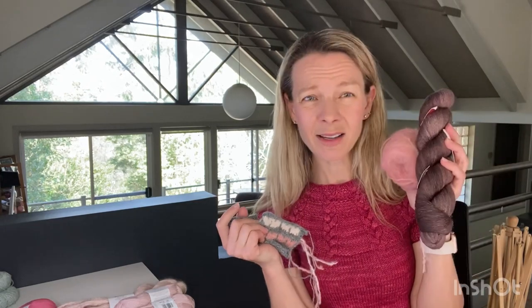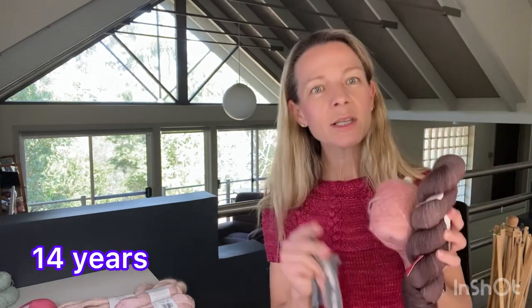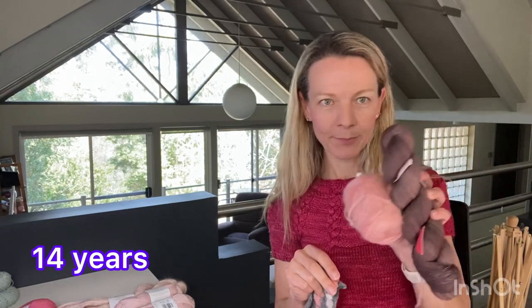And just so excited to have found the yarn. I've had this yarn in stash for, I don't know, maybe 8 or 9 years. It's just waited for the right pattern. So I think that's going to be fantastic.